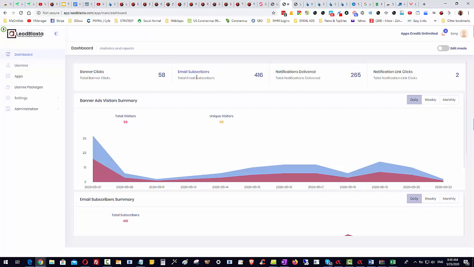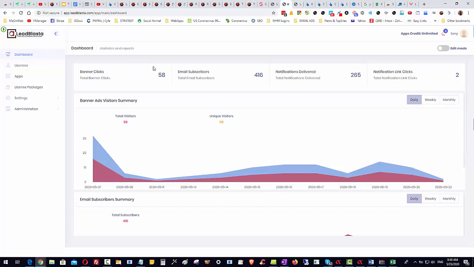But the banner ad clicks are always going to be less than the email subscribers, because it's an opt-in lock that we put on the Chrome Store extension, so that when they first go to use it, they've got to give us an email address. So it's an opt-in lock. They can't get to the content until they actually give you the email.